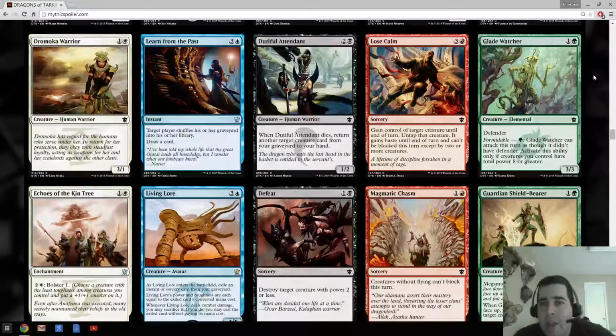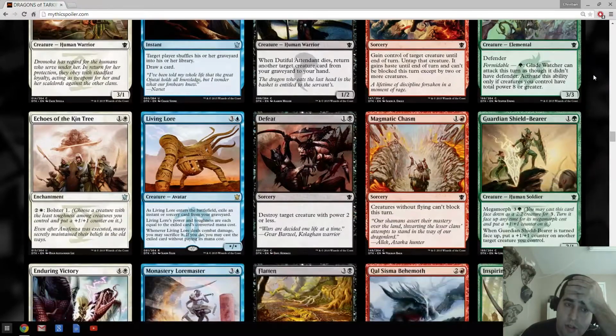I like that. Lose Calm. 3 colorless, 1 red. Sorcery. You gain control of target creature until end of turn. On top of that, the creature gains haste until end of turn. It can't be blocked this turn except by 2 or more creatures. Okay, basically like Act of Treason. Works for me. Glade Watcher. 1 colorless, 1 green. Defender. Formidable. Come on. Are you kidding me? For 1 green and then the 3/3, it just sucks. So bad. So bad.